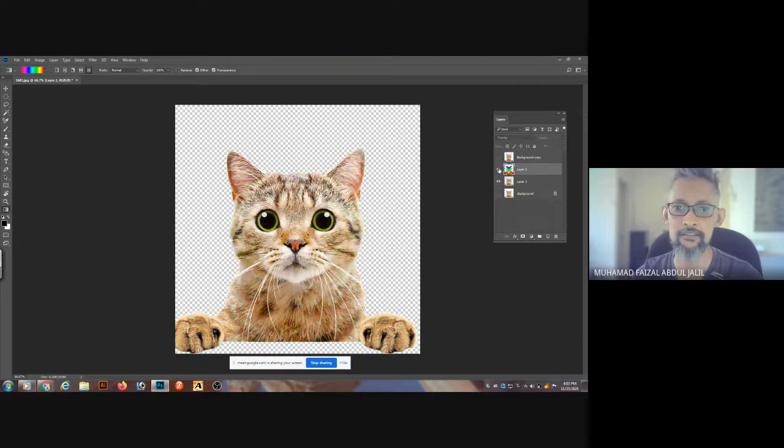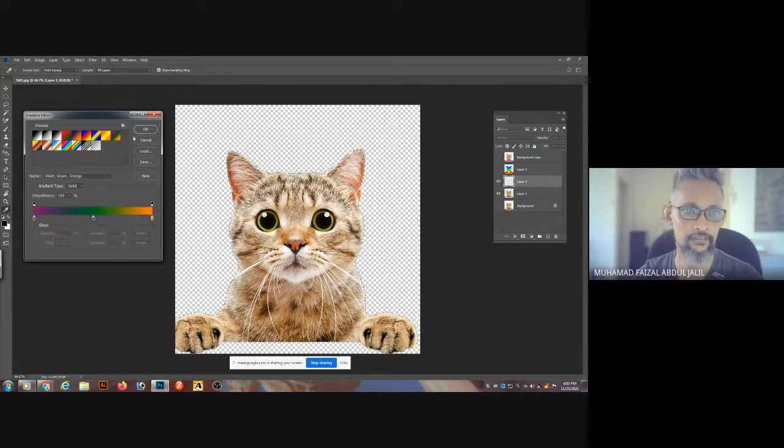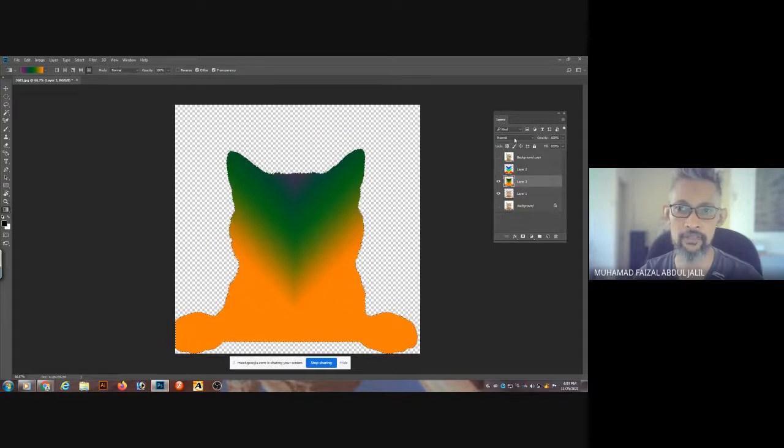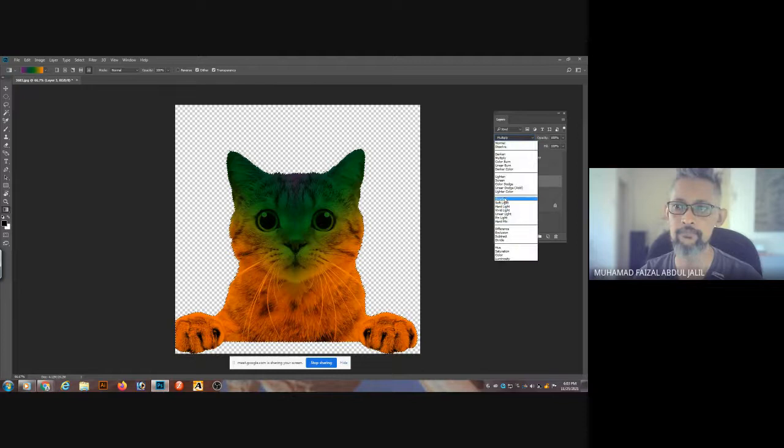How do I actually create them? When I create a selection from this part only, when I crop, I click on those layers and then add another layer like this one. Choose the gradient colors and just play around with it. Then multiply that. See?